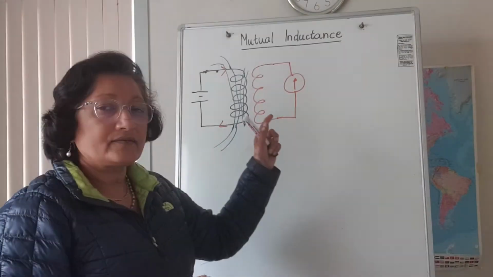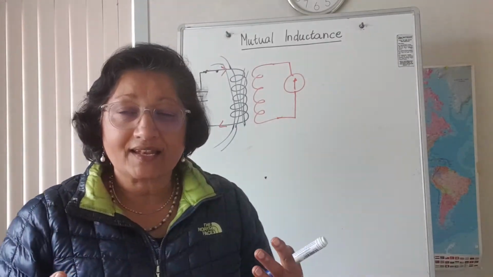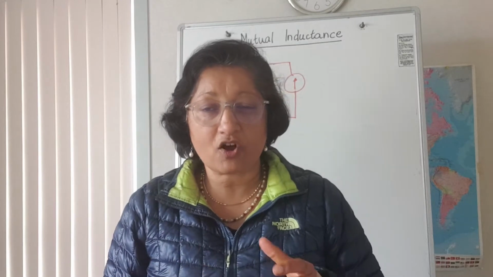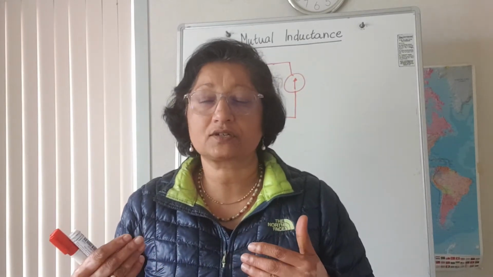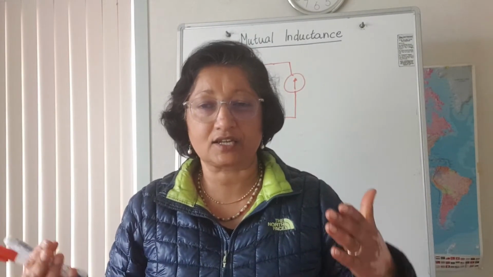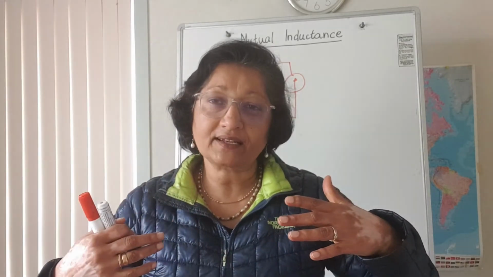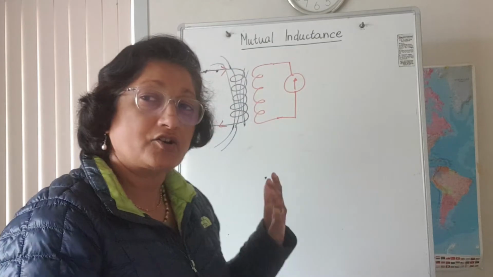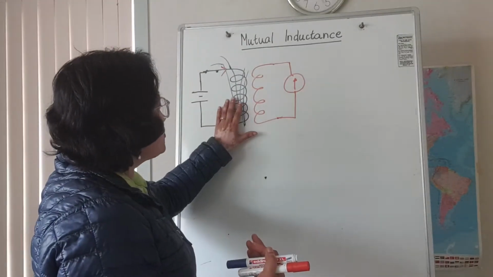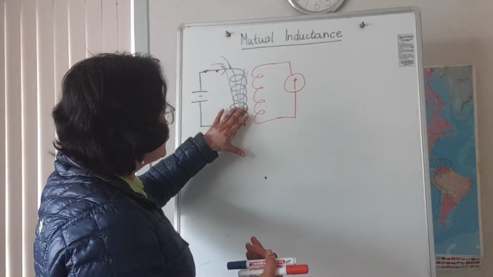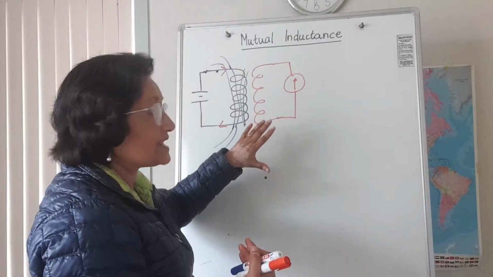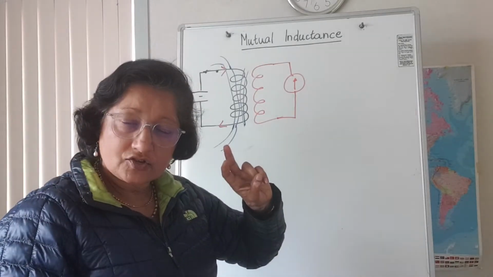You will only have an induced voltage when this is changing, because in order to have an induced voltage, remember when we learnt in the last lesson, you had to be moving that magnet so that the magnetic field is either increasing or decreasing. But now you've got two coils, and in order to produce a changing flux or a changing magnetic field, there are a couple of things you can do.